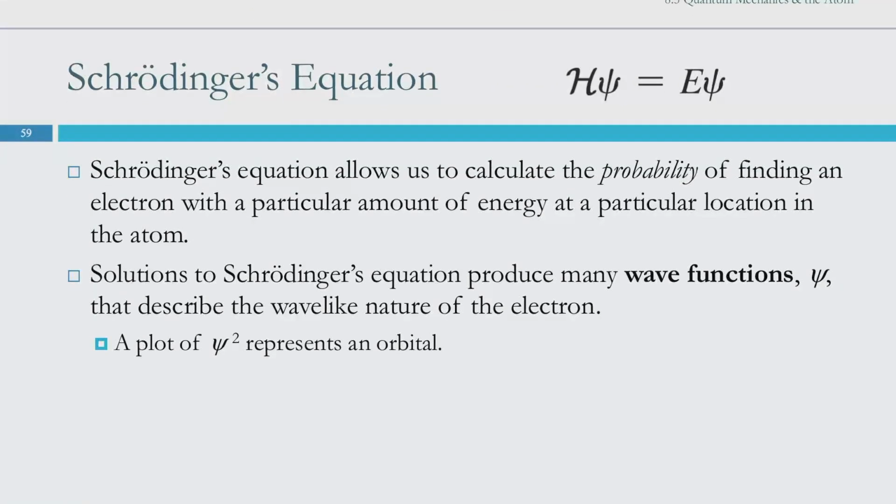So Schrödinger has this equation. Schrödinger's equation allows us to calculate the probability. The H and the E here stand for things. And this, I believe it's the Greek letter psi, stands for a wave function. So you can think of throwing in something that you would plug into a calculator, like a graphing calculator, and it gives you out a shape. That's what we're plugging in for these wave functions. We're not going to look at what those wave functions are. That's just a symbol that stands in for a wave function.